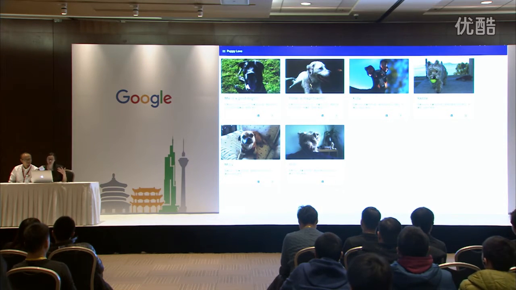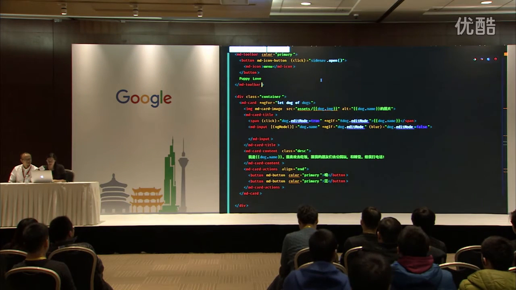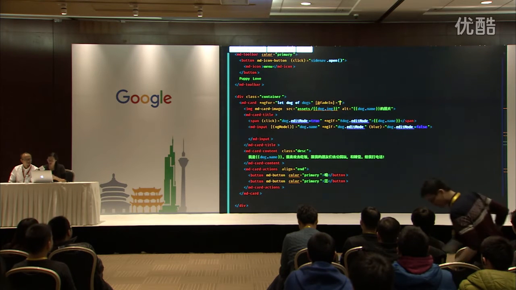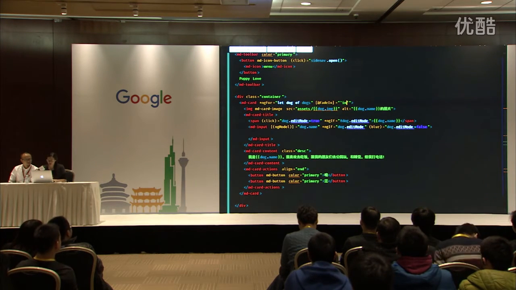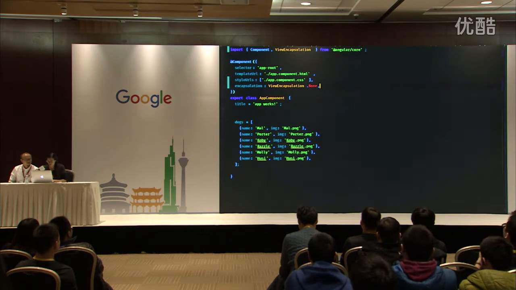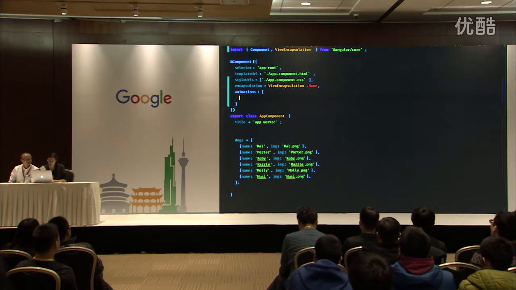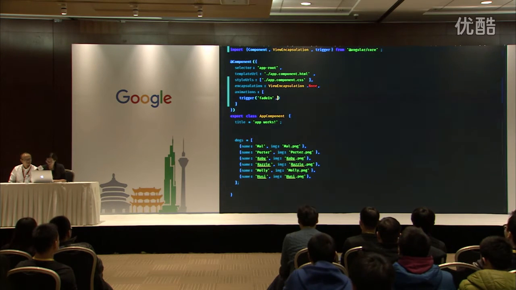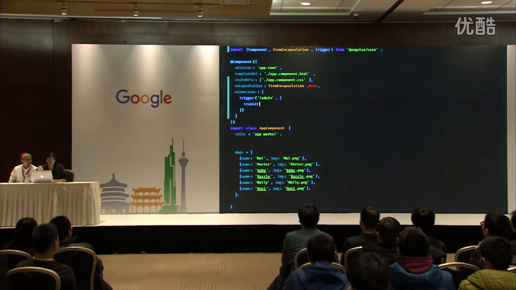We can also do a very quick animations demo to make the cards fade in. It should only take a minute. To do an animation, you want to name the animation on the element that you'd like to animate. So this is going to be the fade in animation. Then in our component definition, we can set the animation's metadata. We want to trigger an animation called fade in, and we want it to transition when it enters.